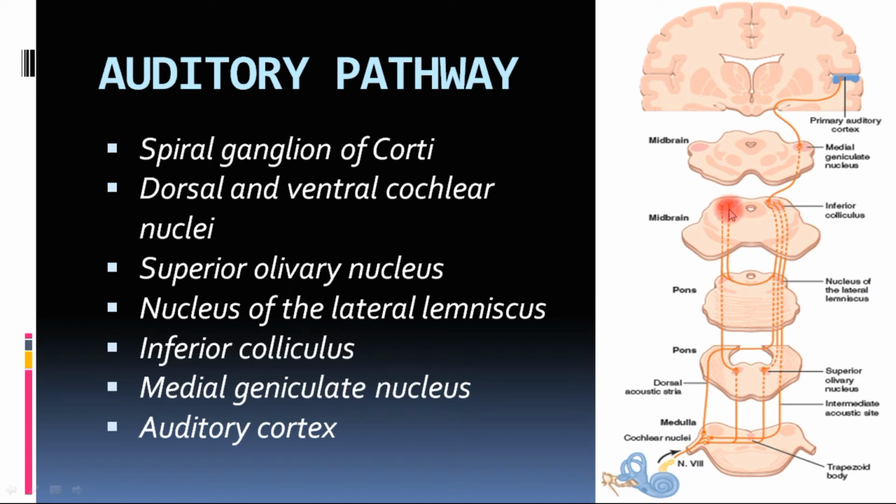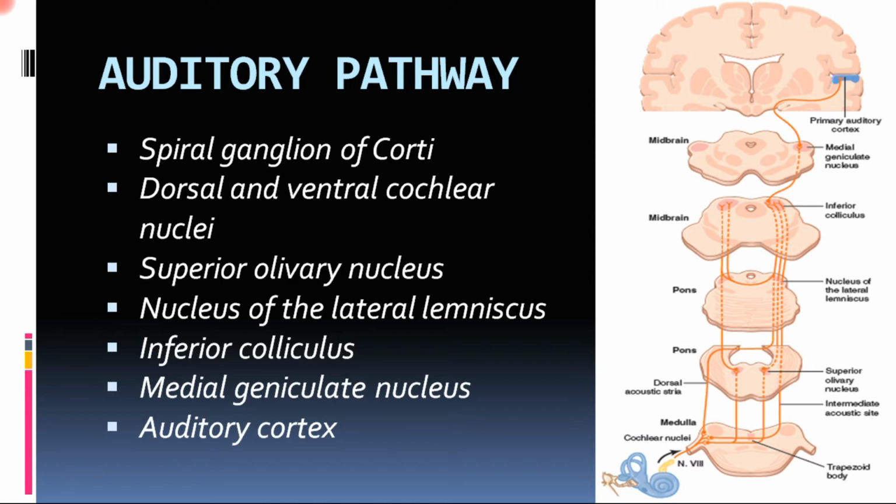So the two different parts of the inferior colliculus are joined together with the help of commissural fibers, and the two different sides of the nucleus of lateral lemniscus are also joined together with commissural fibers. Thus at these three places: the trapezoid body, where the neurons are crossing over to the opposite side; the nucleus of lateral lemniscus, where the commissural fibers are joining each other; and the inferior colliculus, where the commissural fibers are joining both sides of the inferior colliculus.